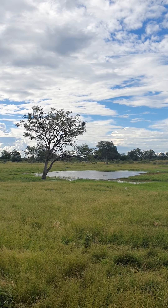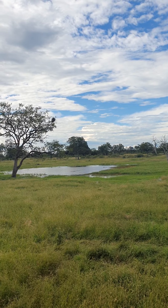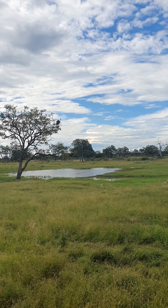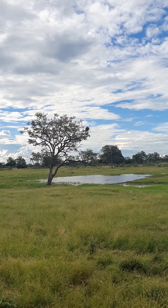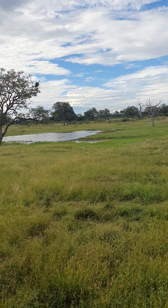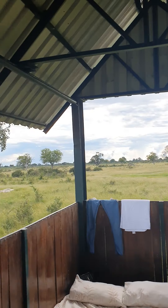The animals forage far and wide but there are only minimal water sources, and that dam is one of them. Just around here we've seen giraffe and zebra but hopefully more will come as the day goes on. I'm sure there are crocs out there — might be a hippo too. This is where we're spending the night, this is where we're sleeping.